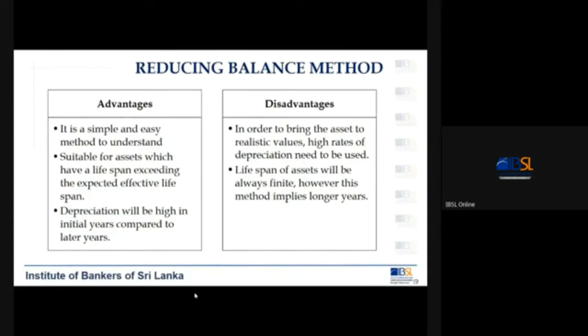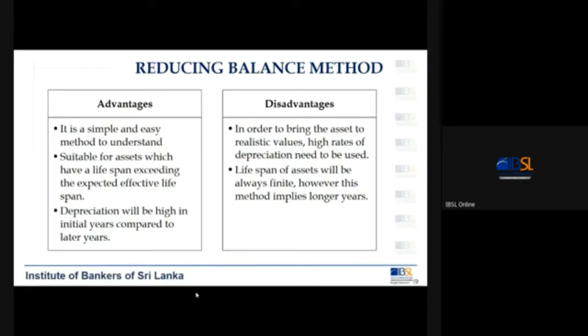Under this method, you will keep on depreciating. It will not be zero. You will not reach zero. If you want to calculate, you can calculate AD5, AD6, AD7. It will continue. But we say the company policy is to depreciate it over 5 years because it is 20%. So when you depreciate it for 20%, after the period of 5 years, it should reach zero. Whereas in this case, it won't reach zero. Okay, so that is a disadvantage.